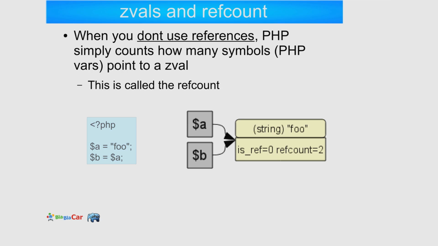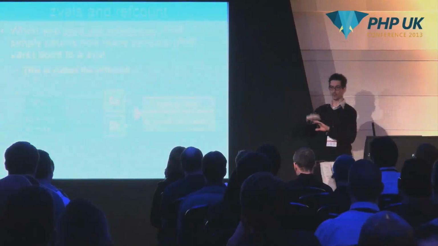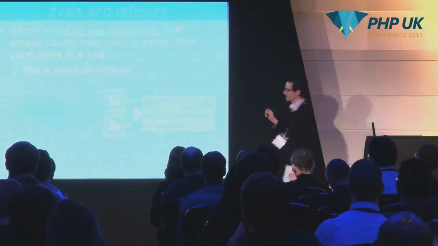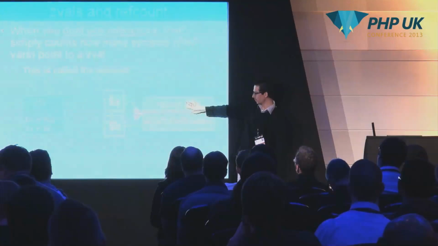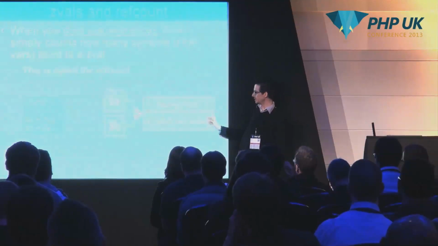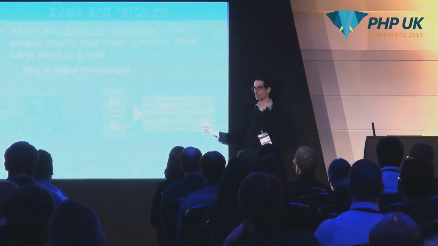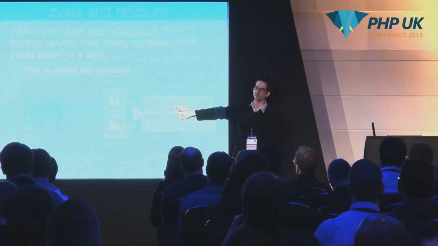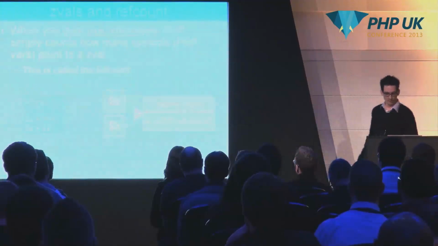When you create a string, for example, this is a simple example, foo, and you assign it to A, you allocate memory for foo. This is a zval. Okay, size of the zval plus 3 characters. Well, you have n characters, but plus 3 characters. And when you copy it to B, actually PHP will not copy the memory. It will just link the B variable to the same symbol, and the refcount represents how many symbols, how many PHP variables are pointing to this memory container in memory. This is called refcount.